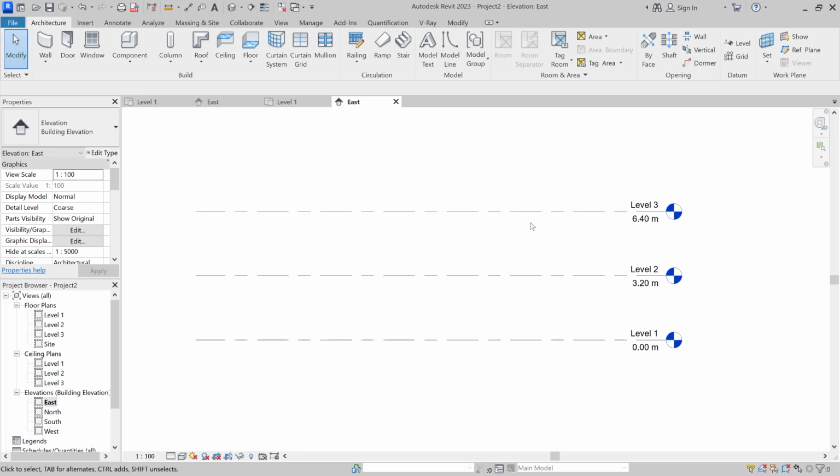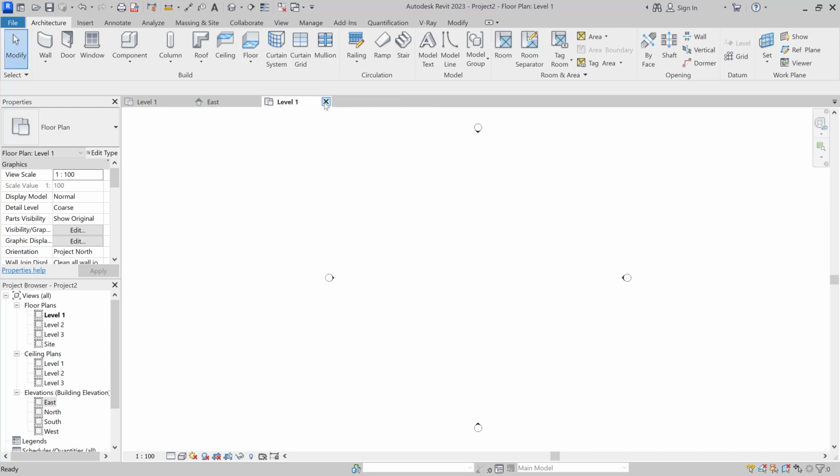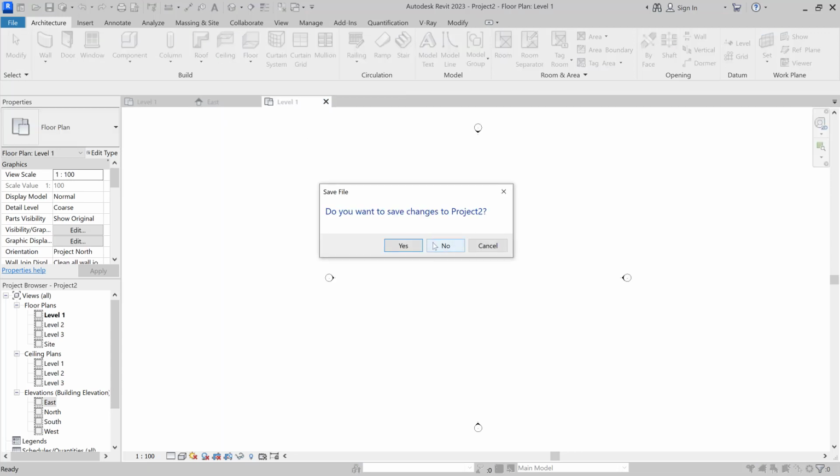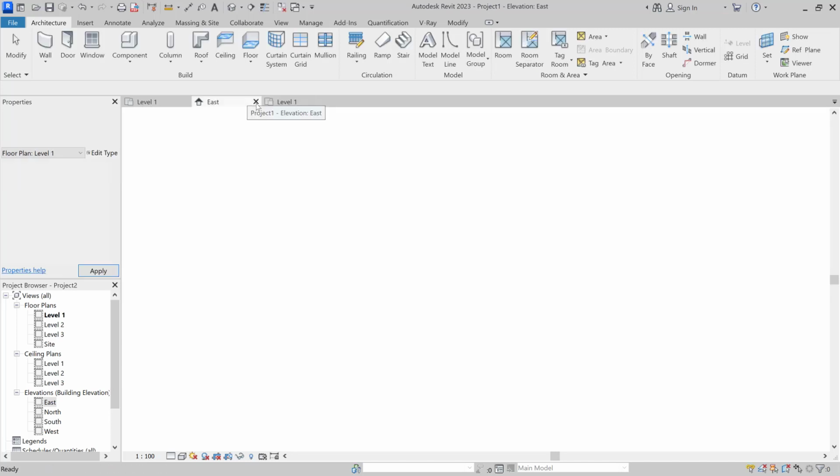So this is one of the benefits of BIM software or tools. You can easily create everything you want in one of the elevations, and the floor plans will change. If you change something in floor plans, the elevations will change, the sections will change, and all other things. So we have our levels open here. Let's go and close some, because we do not want to have multiple. Oh, sorry, this is our project 2. These are from project 1.